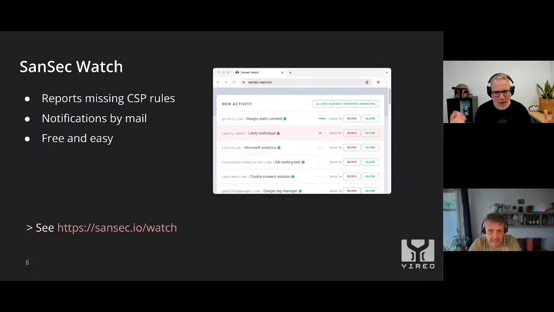Well, one tool to help maybe with that is Sunsec. Ruud: Yeah, the Sunsec Watch. Sunsec is offering a free service that you can implement, and that will help you with scanning your site for existing CSP errors, and is offering you then a CSP whitelist that you can implement, and it keeps watching your site, hence the watch. So if there are new CSP errors on your site, you get a notification so that you can again adjust your CSP whitelist for that.